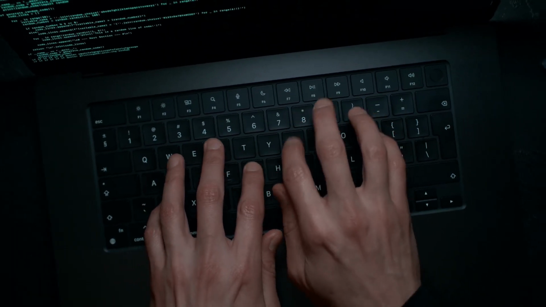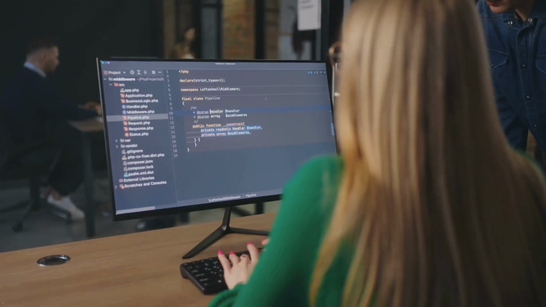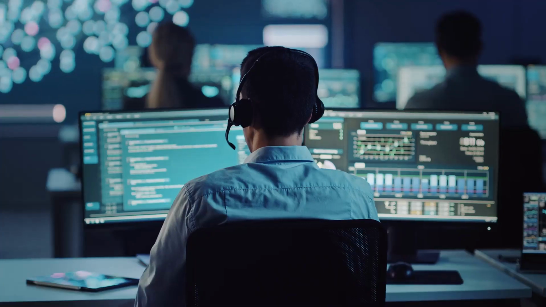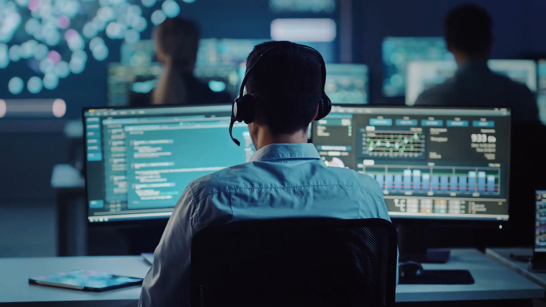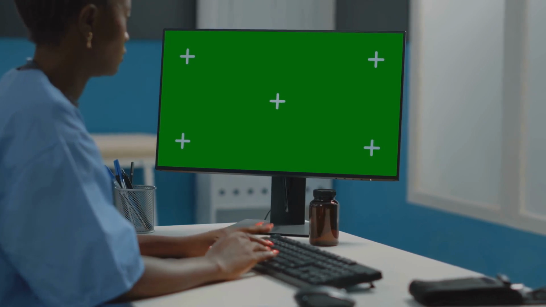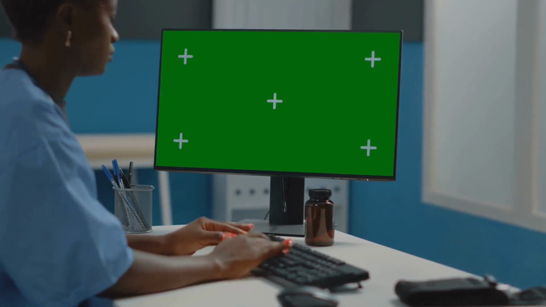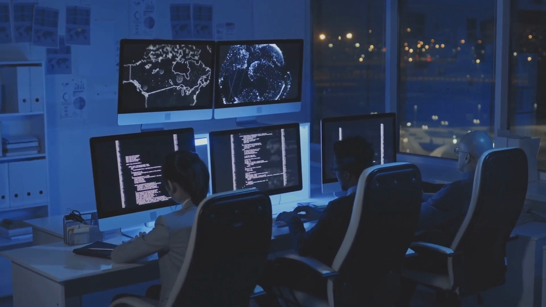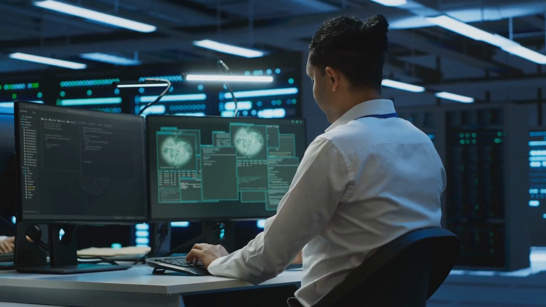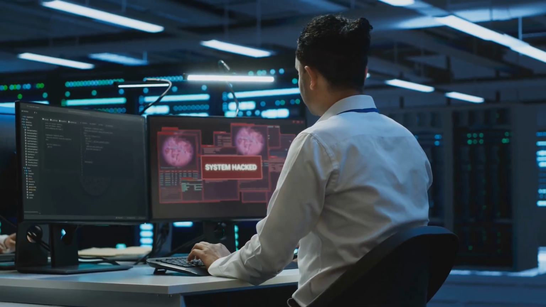Now it is time to start the coding phase of your project. You will likely use powerful programming tools like Python or R. These languages are very popular and widely used in the field of data analysis. You will write scripts and programs to process and analyze your healthcare data. This is the exciting part where your initial ideas begin to become real. You will explore the data for hidden patterns, interesting trends, and valuable insights.